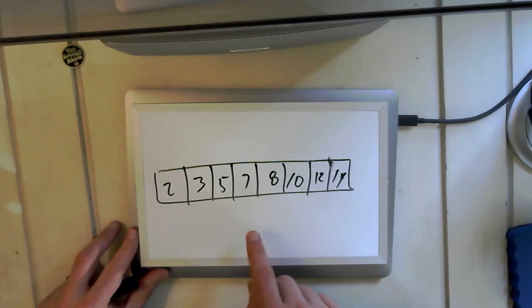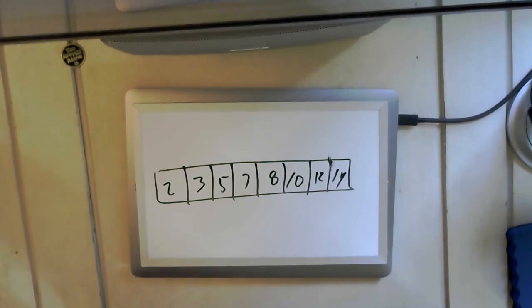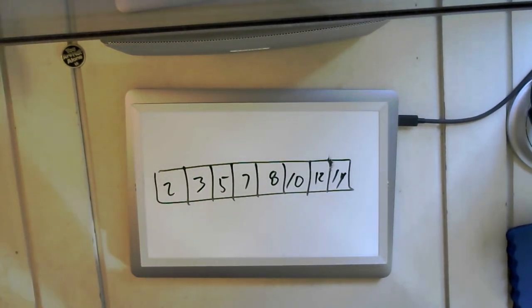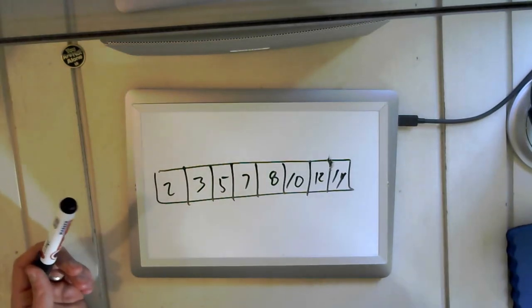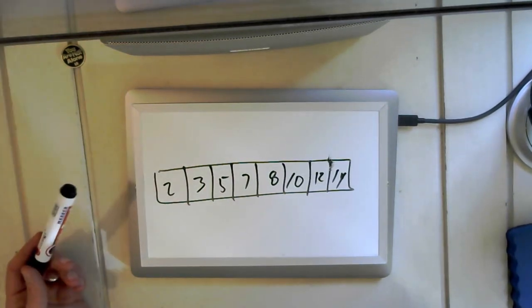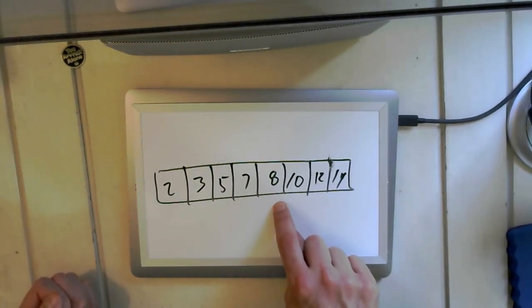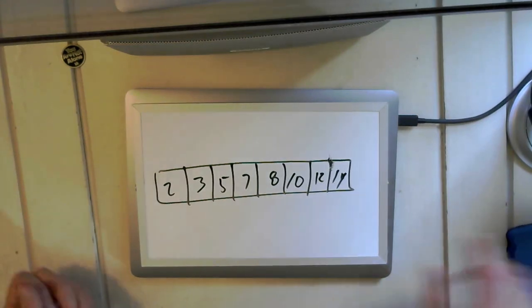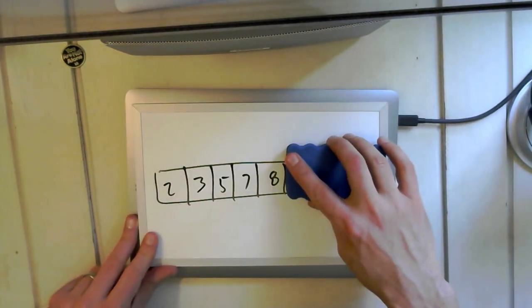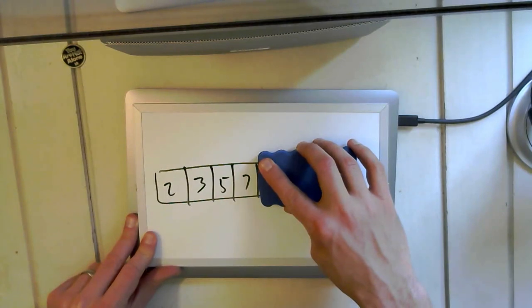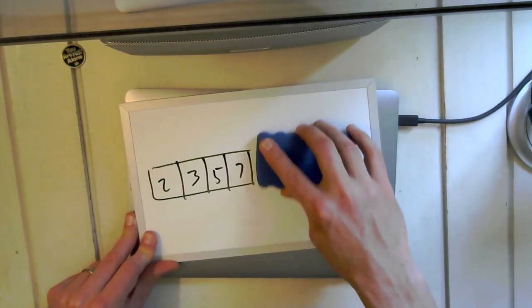So how am I going to use the structure of the array? Well, I'm going to go halfway. And this array has 8 items, and so halfway could be either the 4th item or the 5th item. I'll choose the 5th item, and I'm going to look at that item. And it says 8. Now the value I'm looking for is 5. And so immediately, first of all, I know it's not 8, and so I don't have to check that value, but I can rule out all the rest of the array.